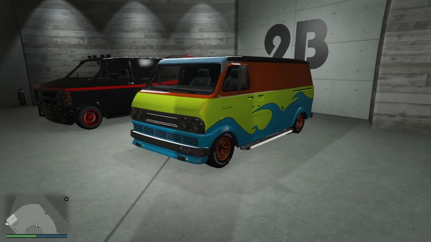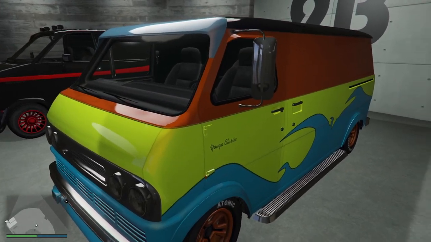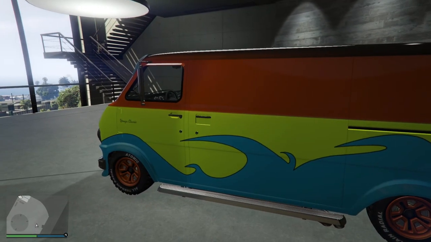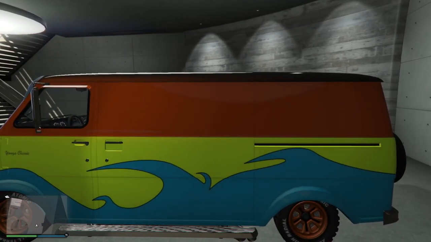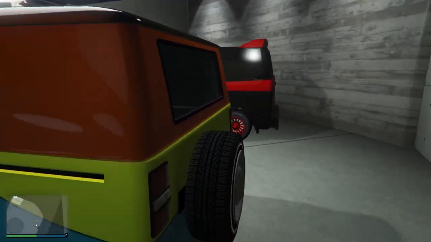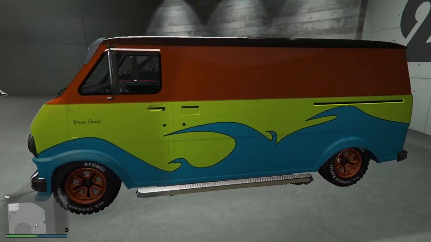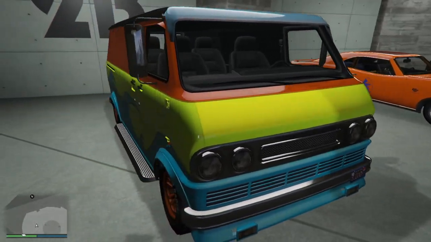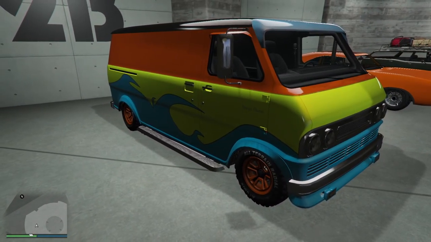Mystery Machine. There are a lot of different ways of building the Mystery Machine. This is the way I chose to do mine. I thought rather than put a clashing green up here, because it wasn't looking good, I put an orange. This may get reworked at some point, but it's not too bad. And it's so slow you don't want to necessarily drive it. But I've got a Mystery Machine.